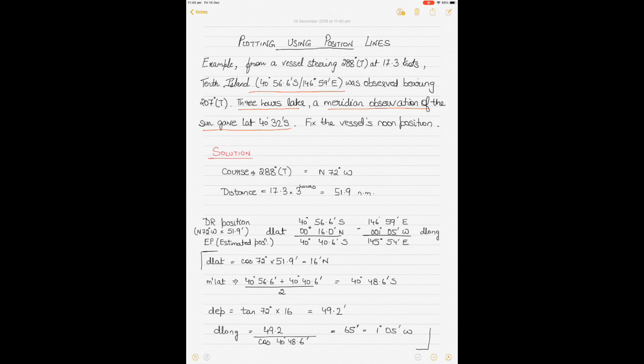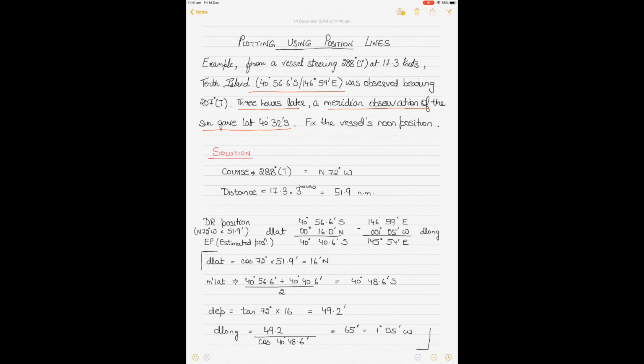this vessel obtained a sextant altitude of the sun at the meridian passage and then derived the latitude from the meridian altitude of the sun. We have in our previous videos learned how to do that. You can go and find my video where I've shown how a meridian altitude of the sun can be used to derive the latitude at that point of time. So in this question here, we have to fix the vessel's position when the meridian altitude of the sun has been obtained and latitude has been obtained. So the latitude 40 degrees 32 minutes south then becomes my second position line.